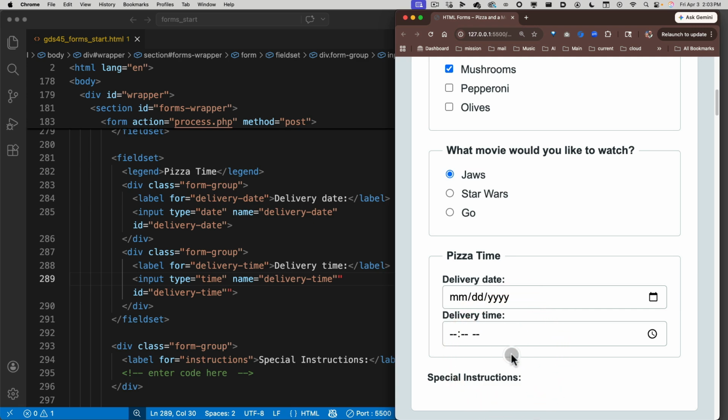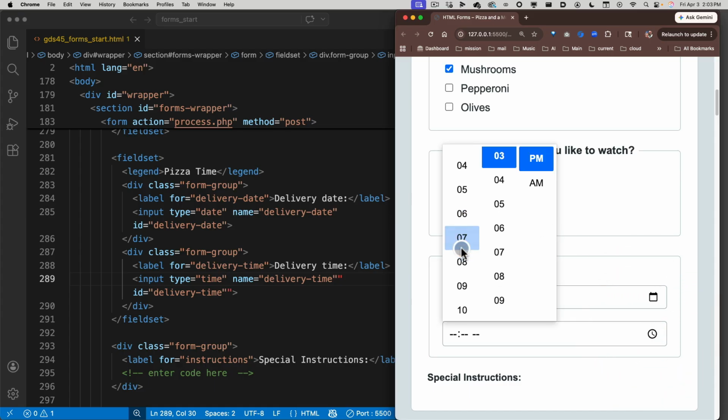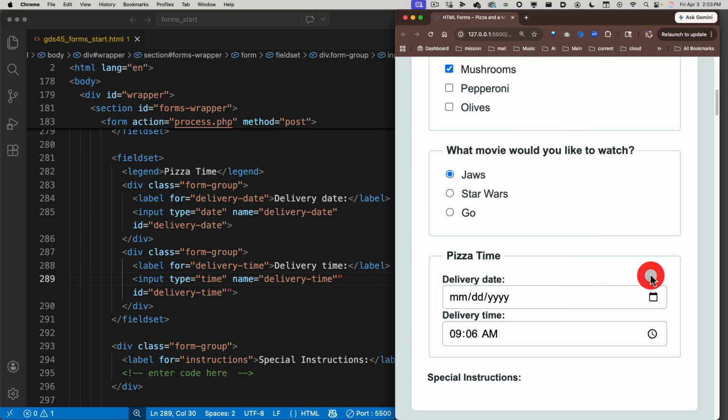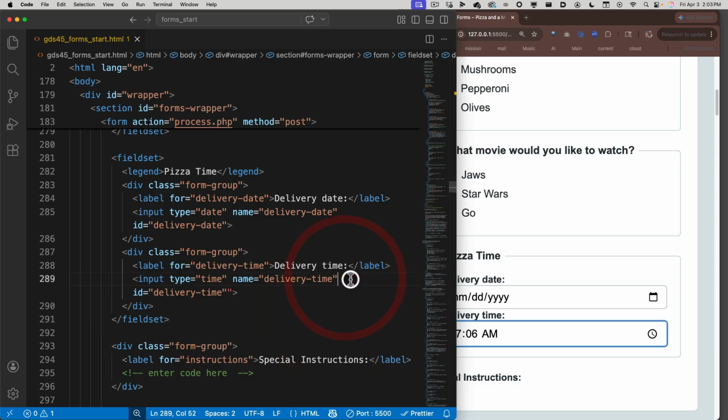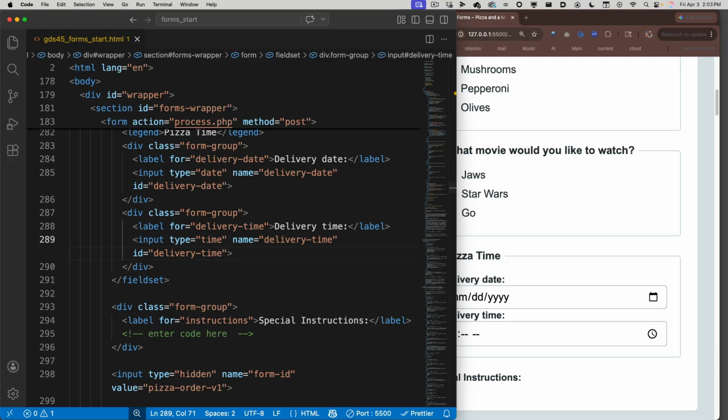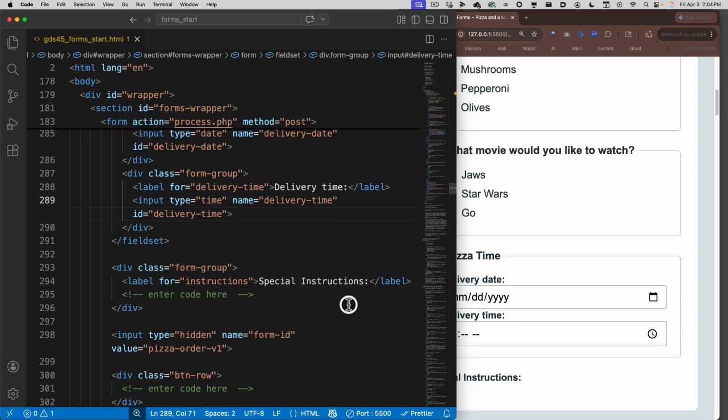All right, when you put in time as an input type, which I don't really see that often, it works. You can click here and you get a crazy little selector. I want my pizza at 9:06 a.m. There you go. I think you can also type in here. I want it really early, 7:06 a.m., please. Oops, I got a little bit of extra comment or quotes here. Make sure you get rid of those. All right, so that's the time input. We've got a couple more. We're almost done. Sorry about this taking a little bit, but there's a lot to these things.